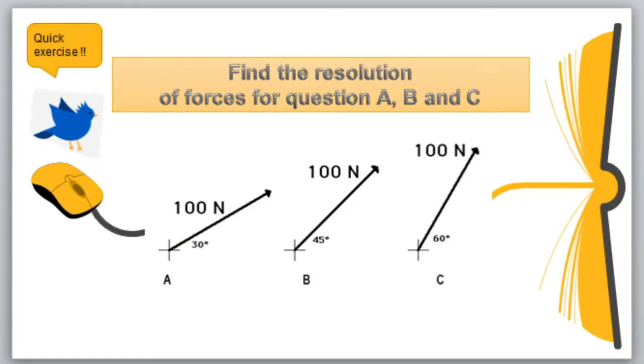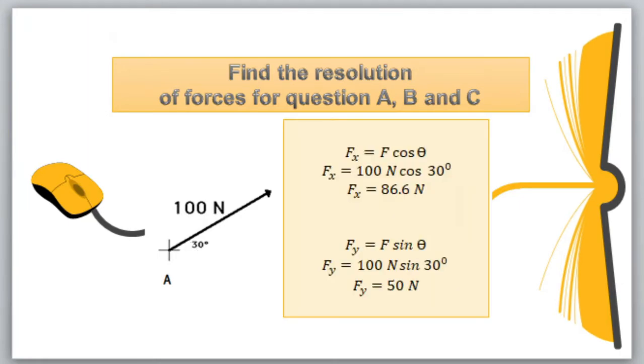Now let's do a quick exercise here. Find the resolution of forces for questions A, B and C. So we have a force of 100 Newton and the angle of the force is 30 degrees. For question B, the same force with the angle of 45 degrees, and question C, 60 degrees. So how to do it?